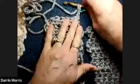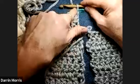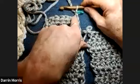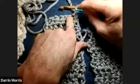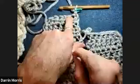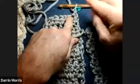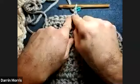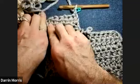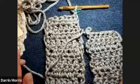I'm reading the comments. Sometimes I can see the comments. If the pattern says that chain two counts as a stitch, as a half double, then you will skip the first stitch and start with the second one, because this one is really secretly trying to be that stitch. So if the pattern reads chain two counts as your first half double, then you'll skip this stitch and move on to the second one, go across, and then put your last one in the turning chain, because that way your stitch count will stay the same. Yeah, because I was reading the comments, it looked like.